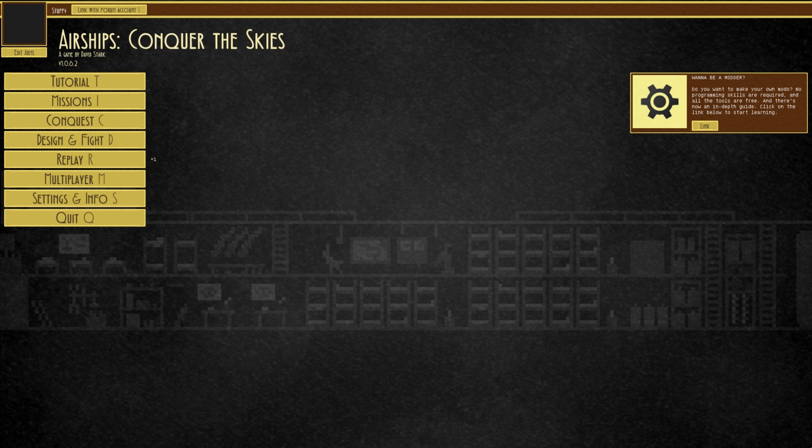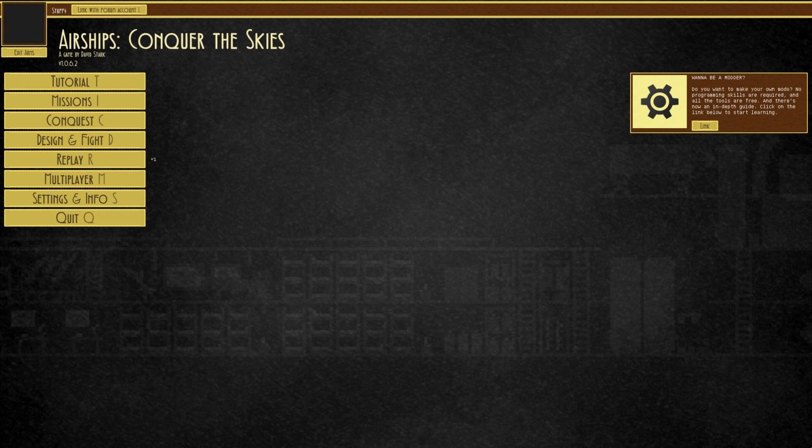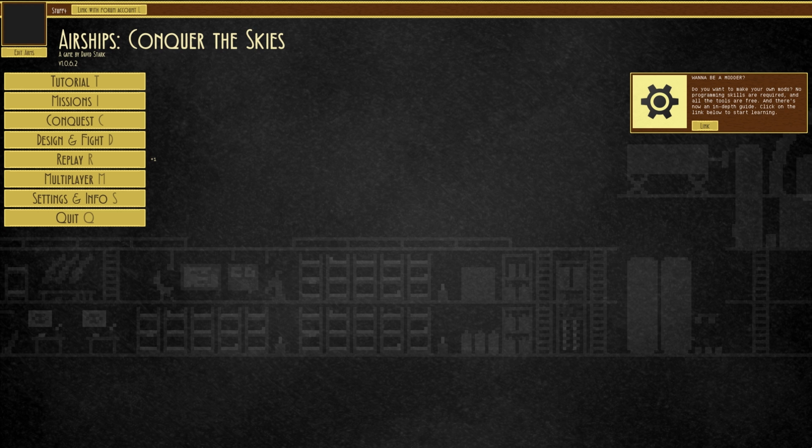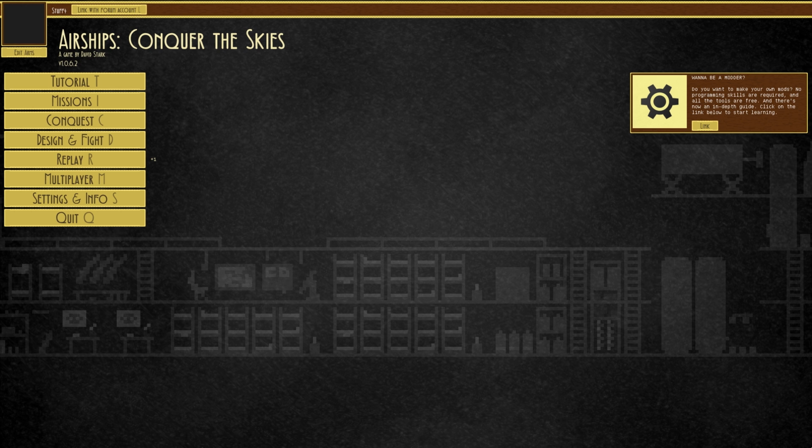I'm going to do another episode where we make basically a capital version of it, where it's a much bigger vessel. Similar armament and construction, it's just going to be the same components, but it's going to be bigger and longer and fly higher. And we'll see how that one goes.